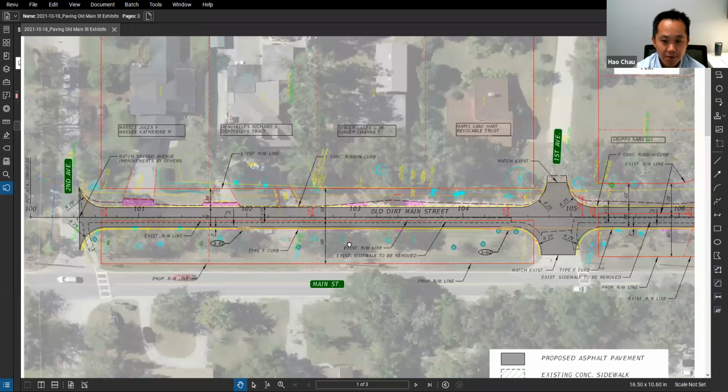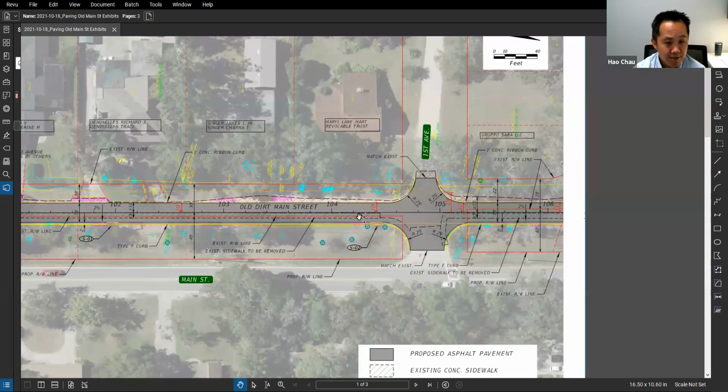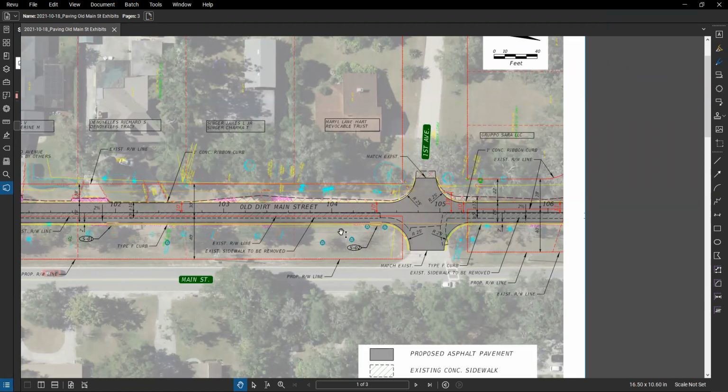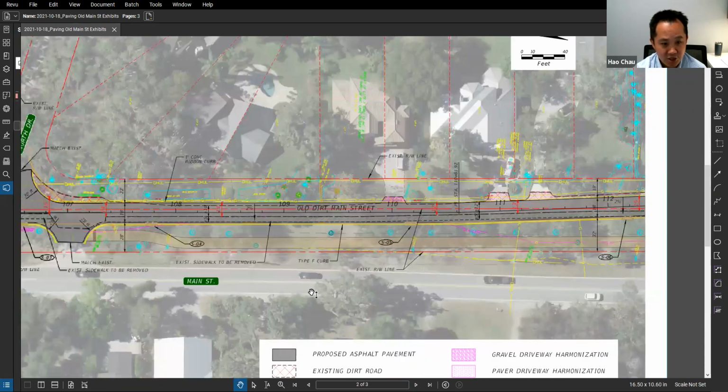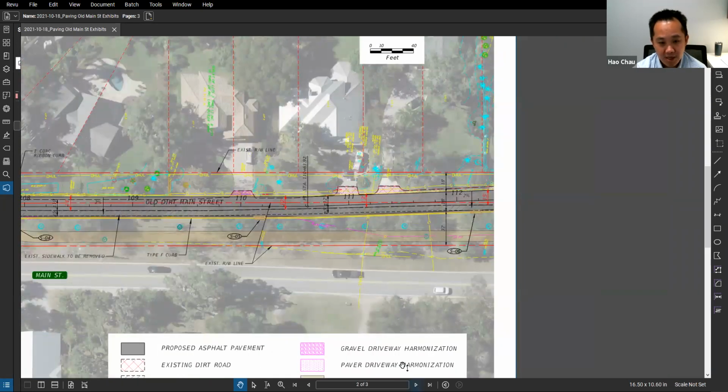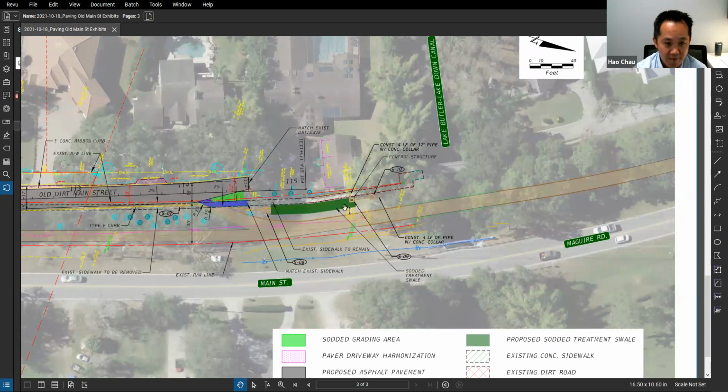And also the area between Dirt Main and Main Street is actually bermed up. It's a lot higher, so there's not a feasible way to grade a swale without cutting into those slopes and impacting all those trees. So that's why we went with the curb and gutter section through here in order to preserve all these trees and not have to cut into that mounded area. And plus, we could not fit the trail and the paving of Main Street if we had a swale in between. The elevation through here is too high with the berm. But we do understand that water quality is important, and that's why we're maximizing the swale area through here. And then we're going to maximize it again once the trail comes in and we can remove that portion of sidewalk.